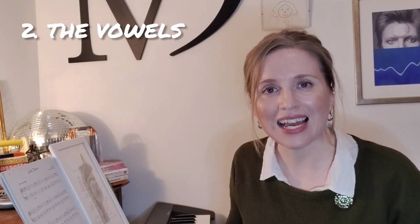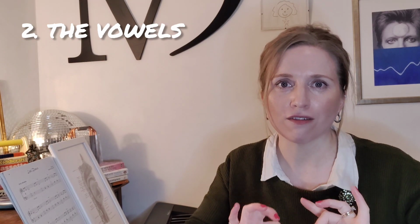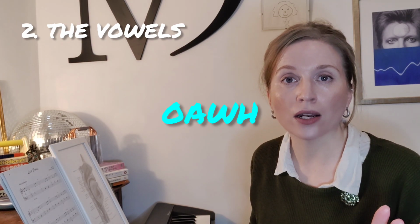And now that we know that, we have laid the foundations for the song. Now let's look at vowels, and we're going to do a few exercises to get some lovely, bright, but rich vowel sounds. Okay, so let's do some lovely five-note scales. What we're going to be doing is alternating between an O and an R.